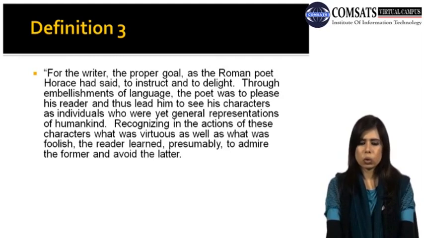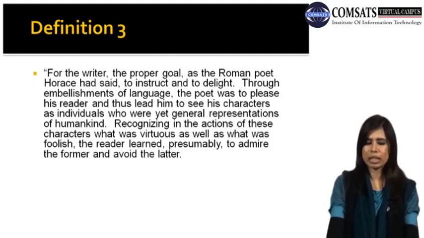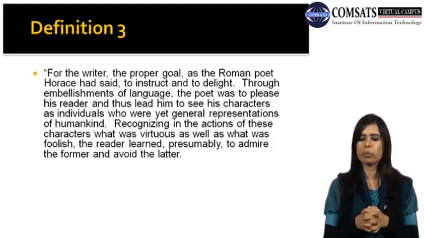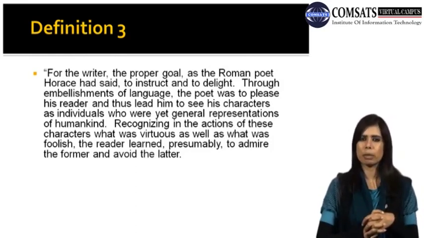For the writers, the proper goal, as the Roman poet Horace has said, is to instruct and to delight. So basically the proper goal of a writer, the objective behind writing anything, is to instruct as well as to delight human beings. Through embellishments of language, the poet was to please his readers and thus lead them to see his characters as individuals who were yet general representations of humankind. So basically these characters are the general representations of humankind, and the main purpose of writing any literary work is to delight and to instruct people.